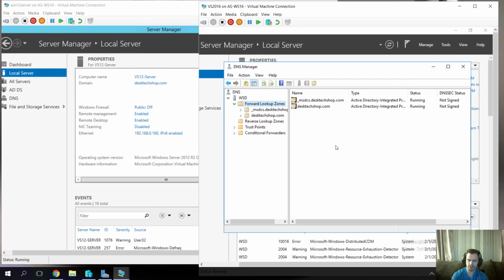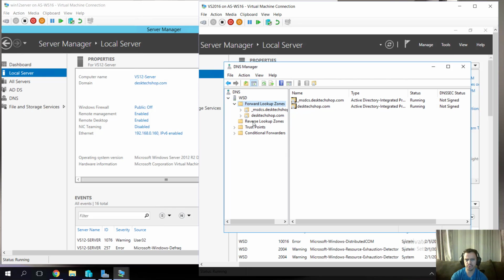A forward lookup zone is when you type the name of the website or a domain, and it finds the IP address that belongs to it, and opens that website or that function of the server that you're looking for.